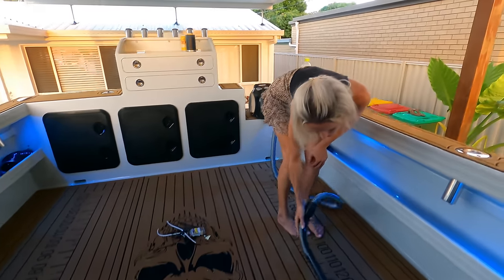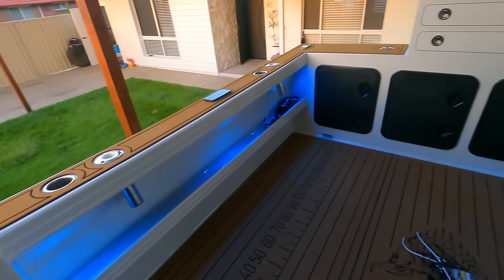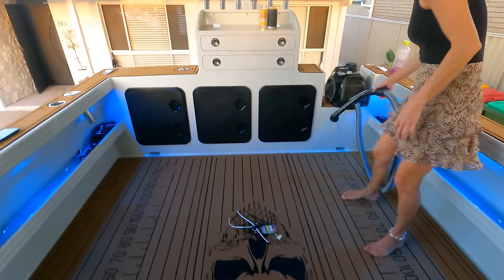All right, I've got it all tidied back up again now. The apprentice is home from work. Just giving it a vacuum up. Pretty much done.